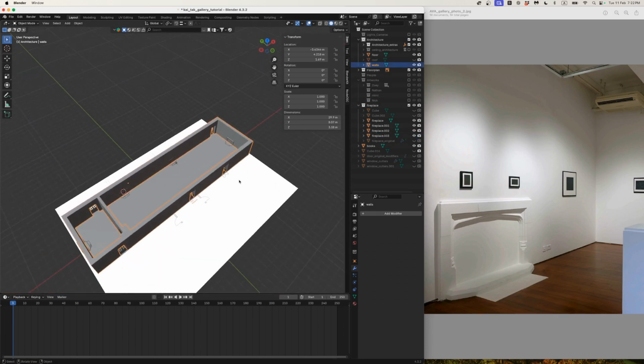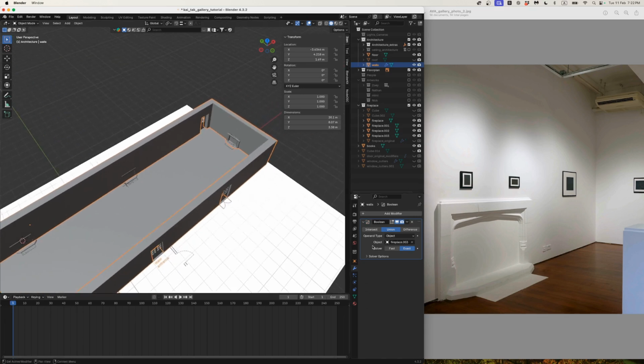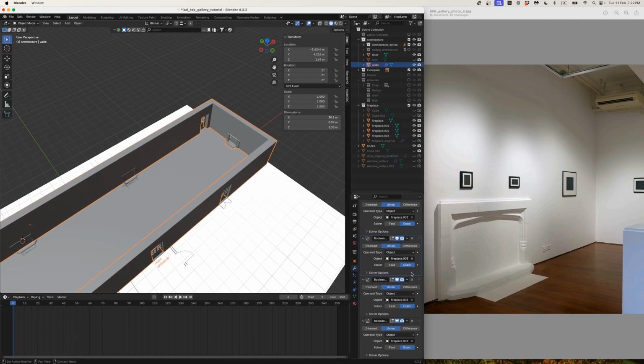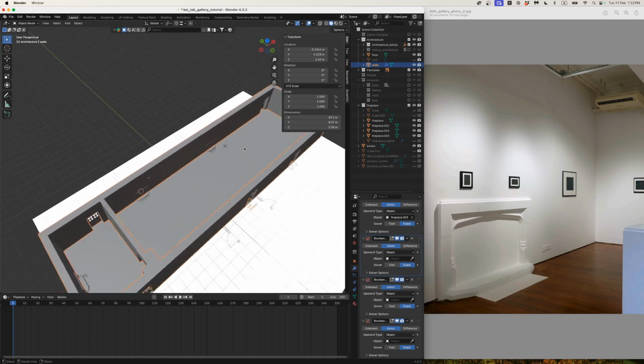So we could just do a Boolean union and select the fireplace and make sure we've got three more of these, so 4 in total, and we just select each fireplace.